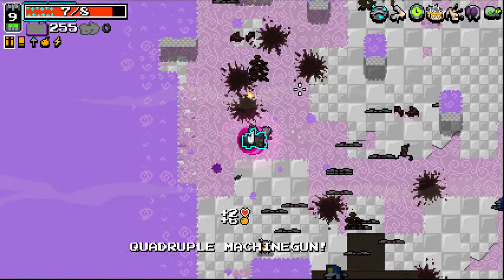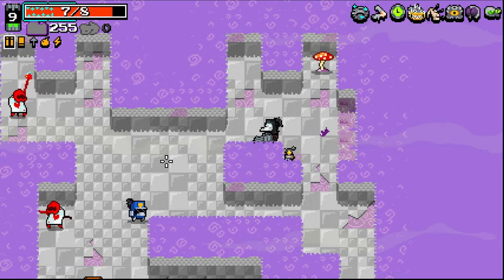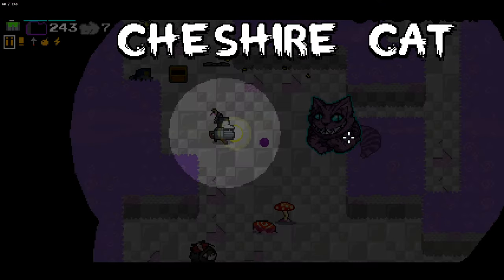Quadruple machine gun. Oh my lord. It's tier 11. I've got to take it. That with eagle eyes actually would be very, very nice. The eagle eyes homing is proving valuable too.